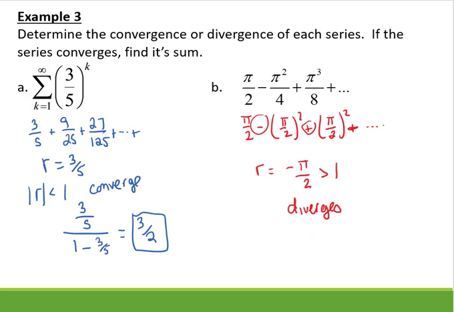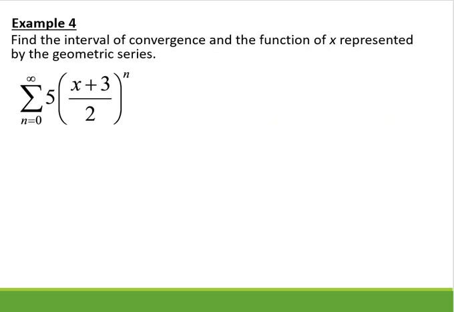Okay, now we're on interval of convergence. So the interval of convergence of a function, we're going to be finding this a lot. It is really helpful if you recognize geometric series when we have interval of convergence. Okay, so this is a geometric series. I know it's geometric because I have this something to the nth power and there's no other n's anywhere else. Okay, so the interval of convergence, remember, is negative 1 less than, and less than 1, where what goes in the middle here is your ratio.